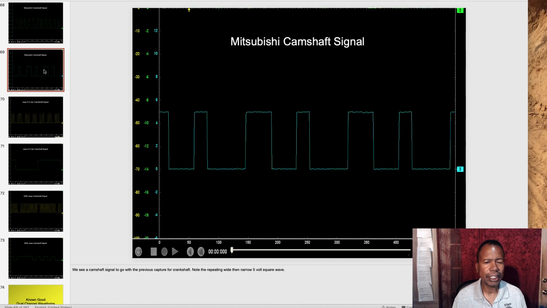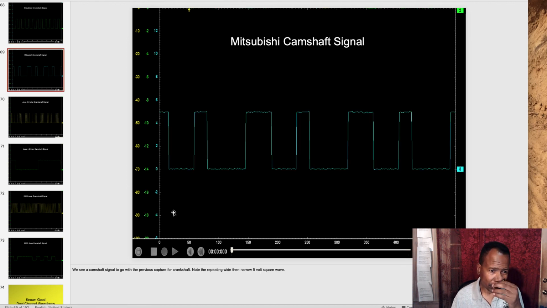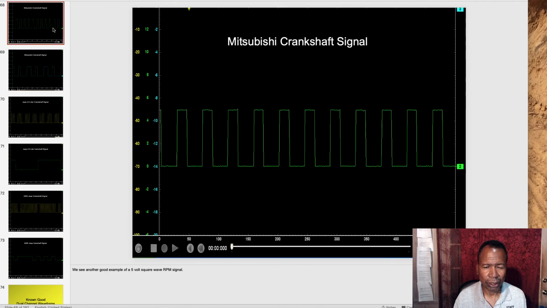The next one we're seeing is a Mitsubishi camshaft signal. On this one, a known good signal also up to 5 volts, 5 volts being pulled down to 0. But you notice here we got a small squirrel wave to a large. Small, large, small. Repetitive signals. This is a known good waveform for identification. So 0 volts, up to 5 volts, pull it down to 0. Repetitive signals, large, small, large, small. Normal on this Mitsubishi camshaft signal. It goes with the crankshaft signal.